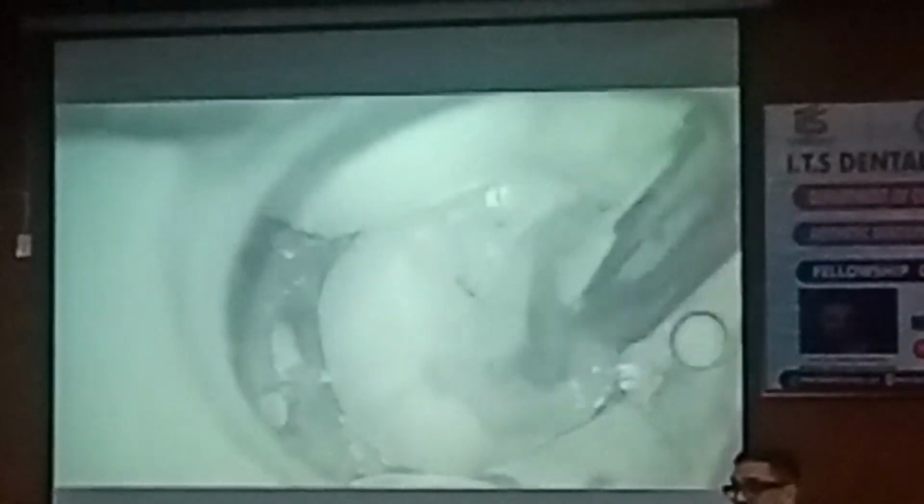So I have done the apply bonding, remove the excess, light cure. This is what is called as immediate dentin seal. Understood? Now, when we do the immediate dentin sealing, the problem is your capillary pressure within the dentin is going higher, and that will push the immediate dentin sealing out. So to protect this immediate dentin sealing, what we do is called as the resin coat. So the resin coat is done to protect your immediate dentin sealing.